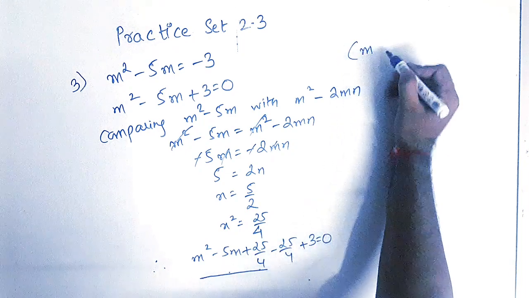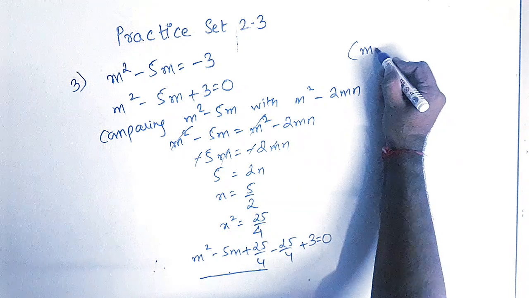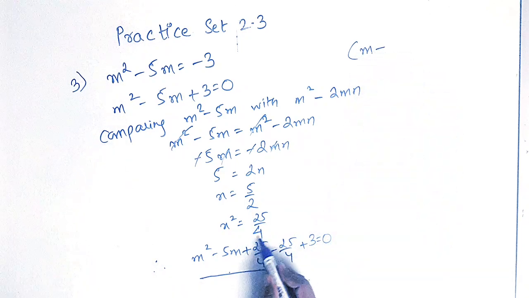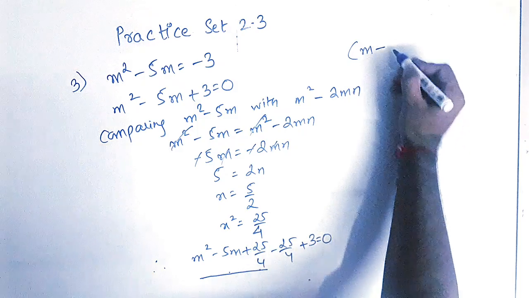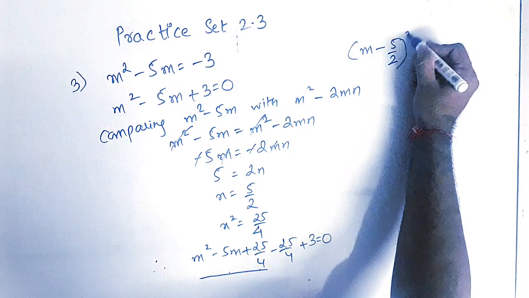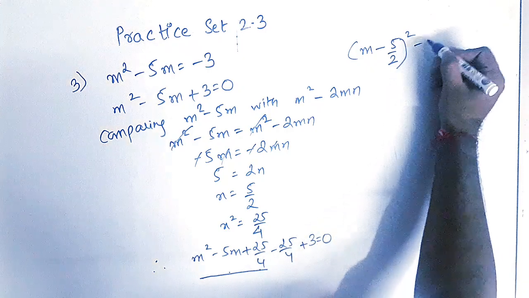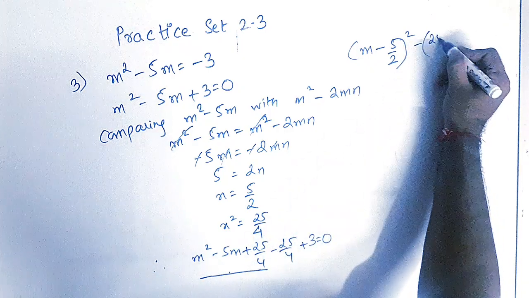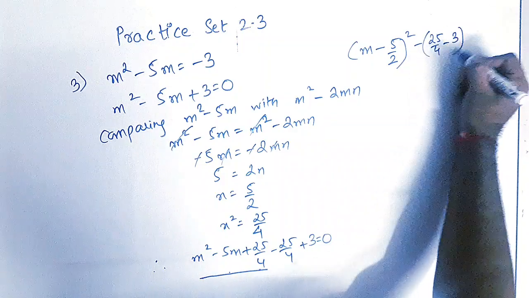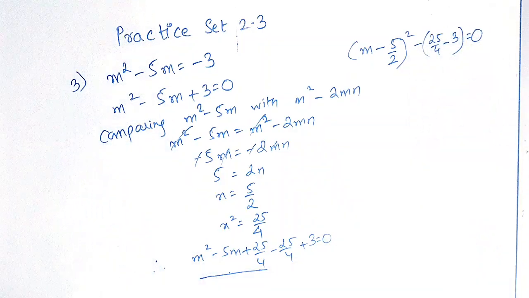This is a, middle term sign we will take, minus b. b we will take from here. This is b square. So b will become 5 by 2, the whole square. Okay, so with the first three terms we have made its formula. a square minus 2ab plus b square becomes m minus 5 by 2 the whole square. And what about this? I'll take minus common outside, because the sign is here, so the sign inside will become minus 3 equals 0.